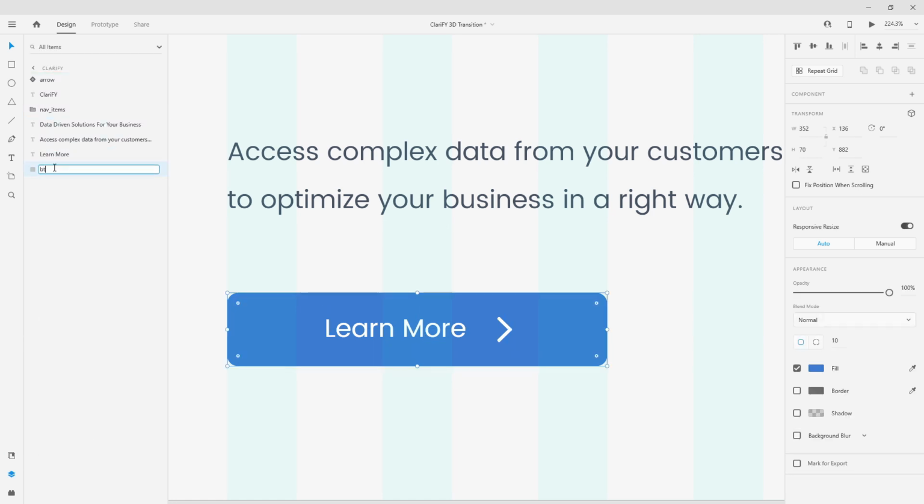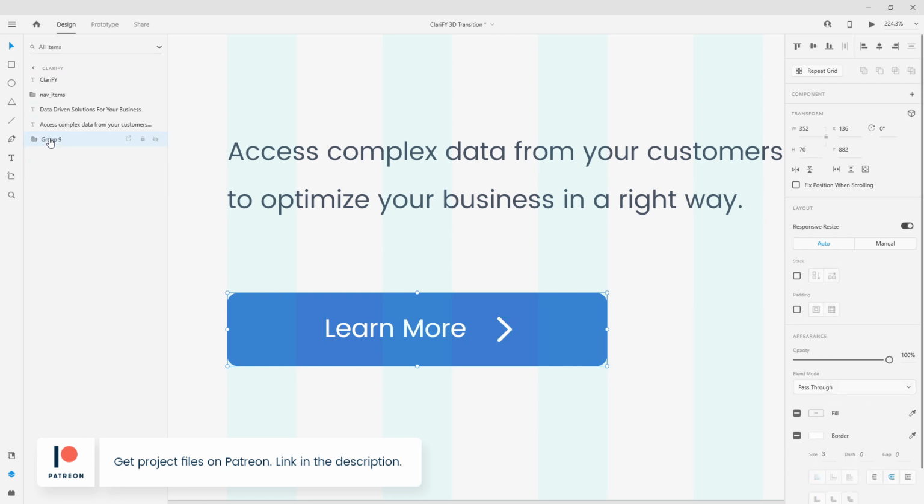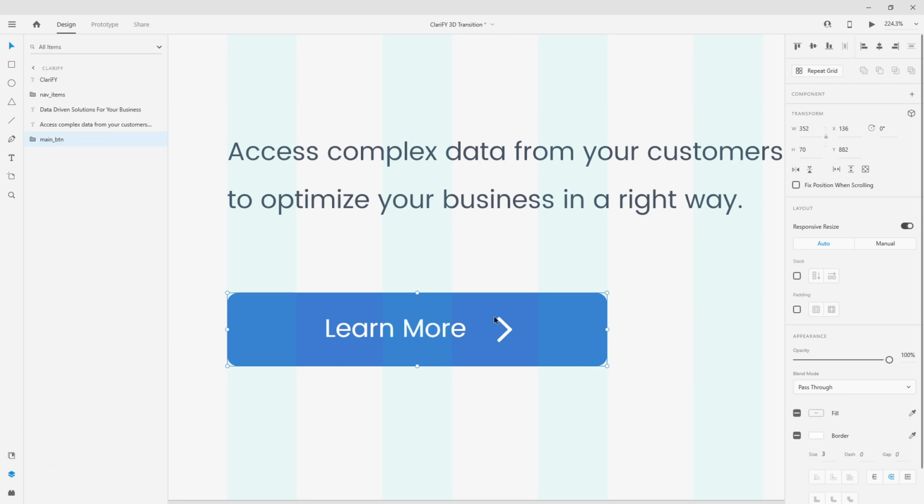I'm going to first call this BTN BG for the button BG, like that. And then I'm going to select my arrow, learn more, and button BG. I'm going to group them, call it main BTN, like that. And then because I already have this component created right here, as you can see, I will go ahead and delete it from here just so that we can have one right here.